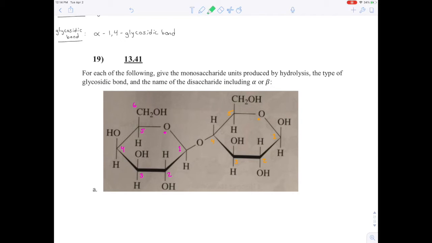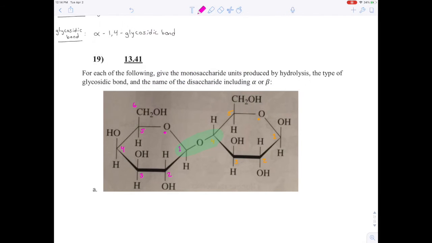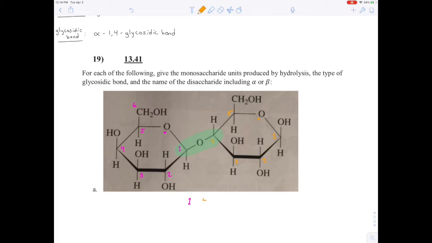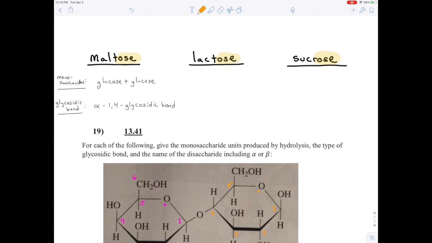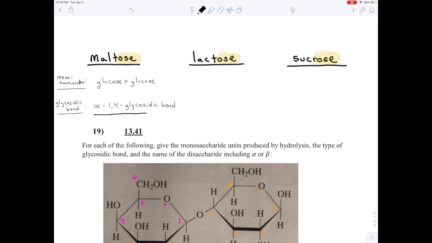So if you look back at the glycosidic bond here, you can see that it is connecting carbon 1 on the ring on the left to carbon 4 on the ring on the right. And so it's called a 1,4 glycosidic bond. I'm going to leave that numbering there. We're going to use that again in a second when we go through this problem. So I just wanted to give a general overview of what this stuff means.